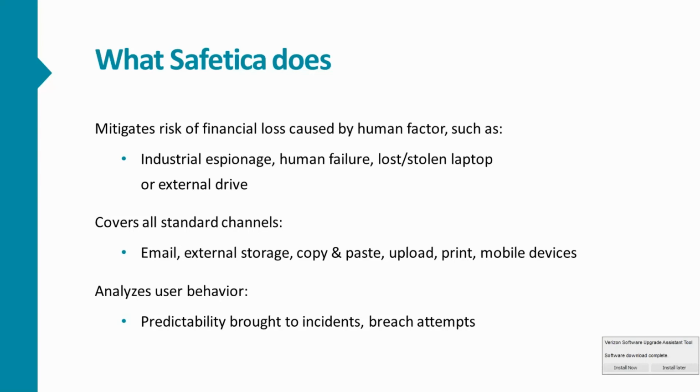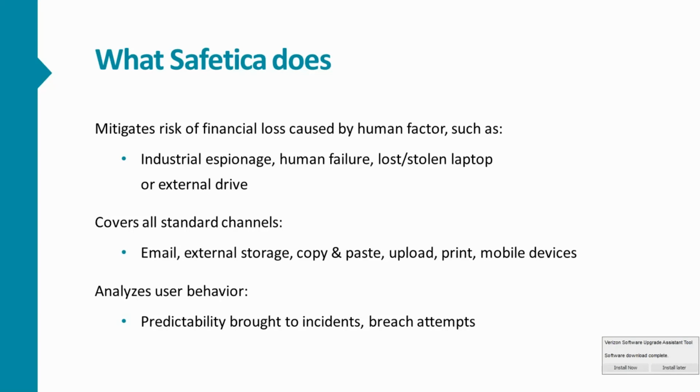Because we cannot claim that Safetica can solve 100% of cases, or that we are something like insurance, that we would be a 100% solution for everything. But mitigation means that we are helping to decrease the amount of incidents, and we are helping to lower all the risks in the company caused by human failure or human error or human factor.